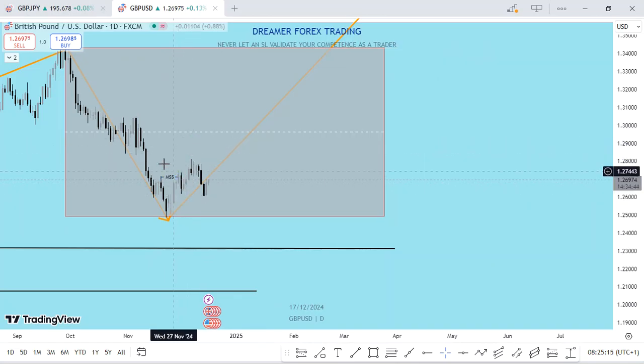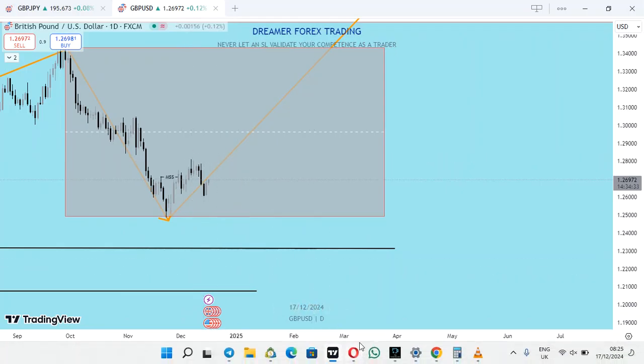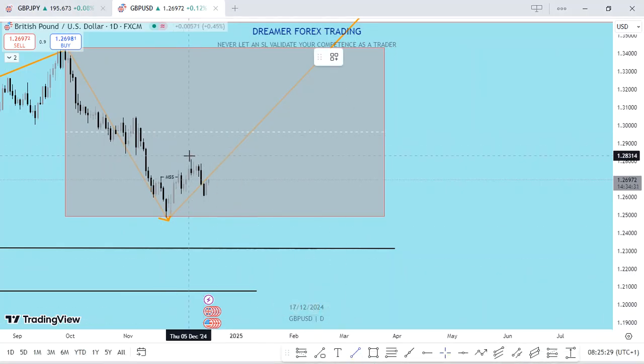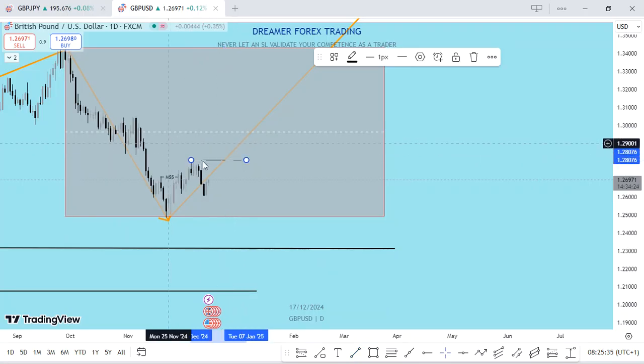Okay, so we have this here, and then we have another break of structure here. Once we go to the lower time frame, I think we'll get to see it more clearly. But then we have a break of structure here, and then this high now, we're waiting for this high to be cleared, this particular high. So ideally, if I was able to take my trade, I might set my first TP at this high here, or look for a good region all the way to the top. I can take my profits here and then wait for a retracement, and then I'll keep opening more positions to the buy side until I see an invalidation in my trade or in my setup.